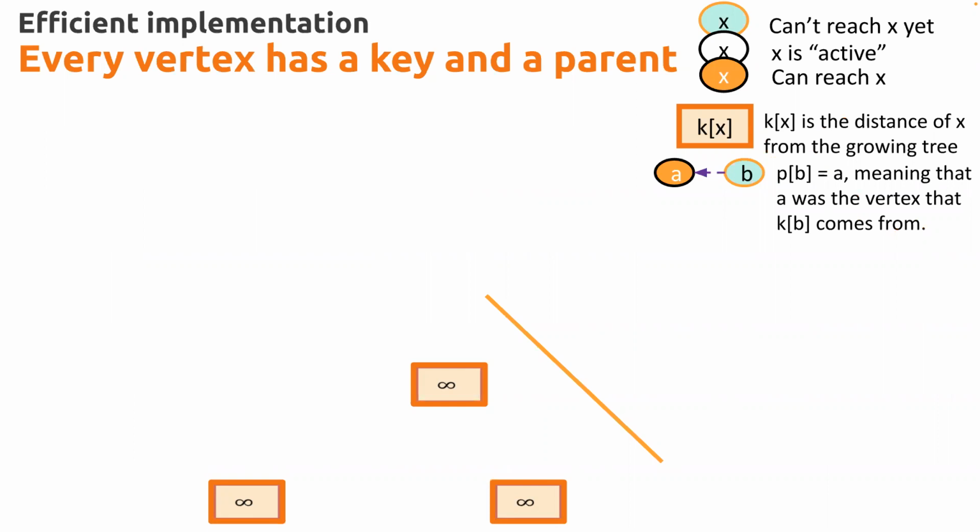An efficient implementation is, for every vertex, you're going to have a key, a value associated with it. In Dijkstra, this is the D array. Every vertex has an overestimate for the distance. Similarly, we're going to have an array we call K for key, where every node has an estimate of how far it is from the tree you're currently growing. So it's not exactly the same as Dijkstra, but it is very similar. It's also going to have a parent telling you where that estimate came from. In Dijkstra, this was the Prev array. We're also going to call it Prev here. So, until all the vertices are reached.